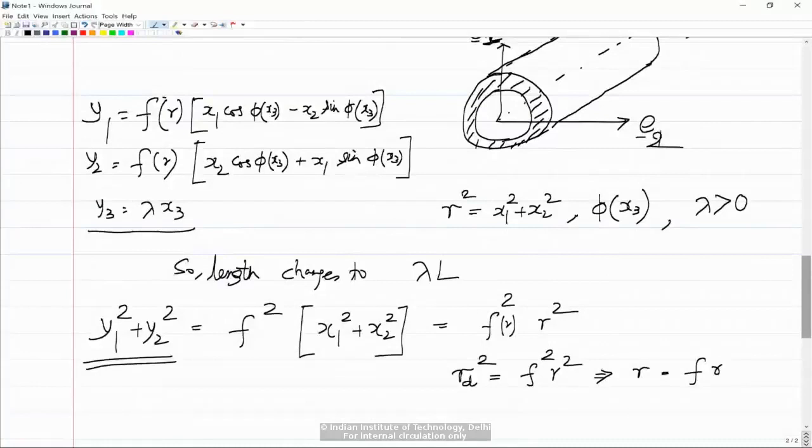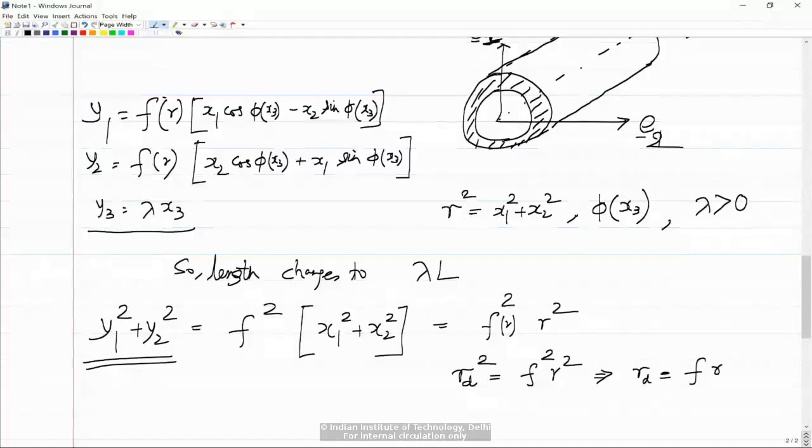The original radius, small r, is getting multiplied with this function f, isn't it? Whatever the original radial coordinate is, it gets multiplied with this function f, and you get the final deformed coordinate. Then does it mean that it is simple inflation of the tube? Is the tube just inflating? That means just the radial coordinate is changing. So you see here you found that it is not just twisting, there is also some inflation occurring.